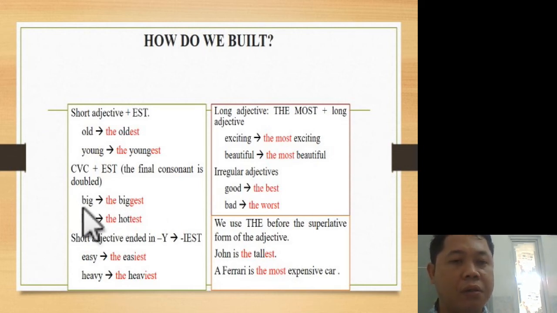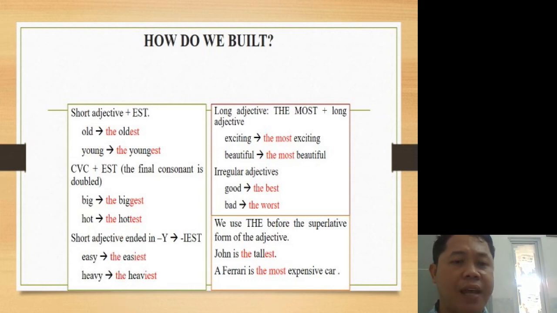Take, for example, big, it becomes the biggest. The final consonant is G, that's why you need to double it. Another one is hot, the hottest. The final consonant is T, that's why it will be doubled.